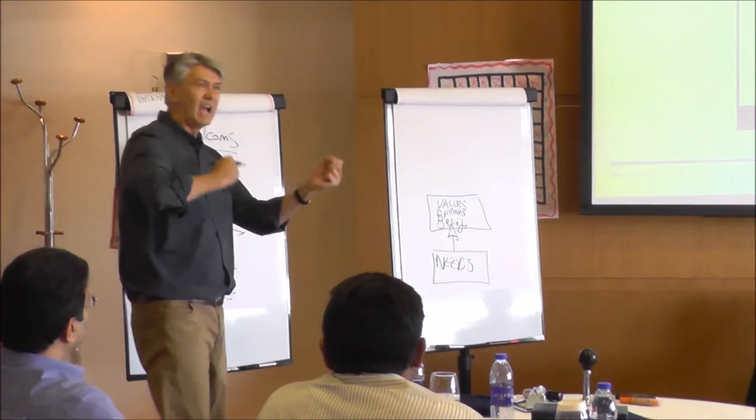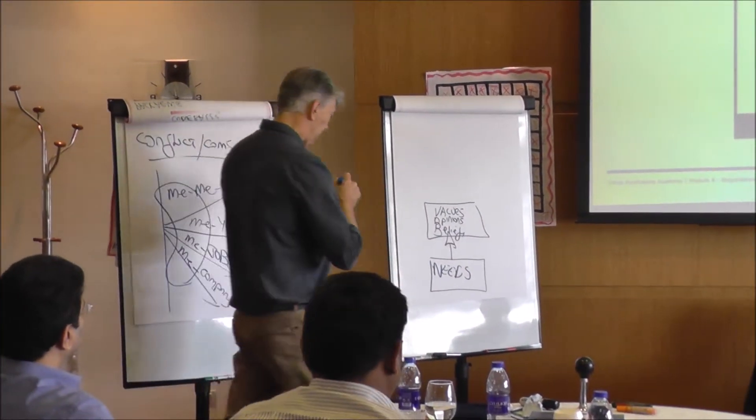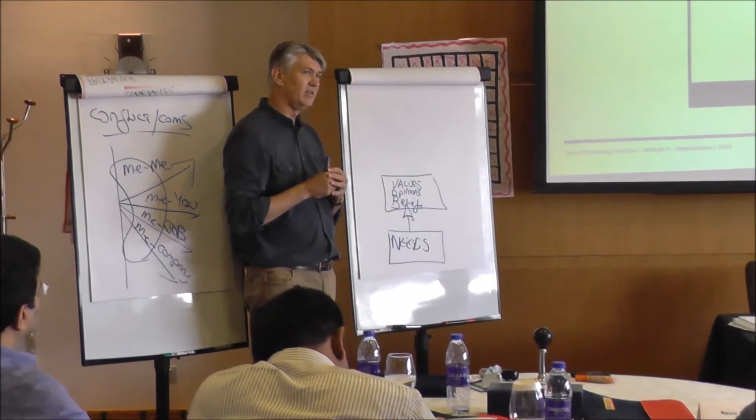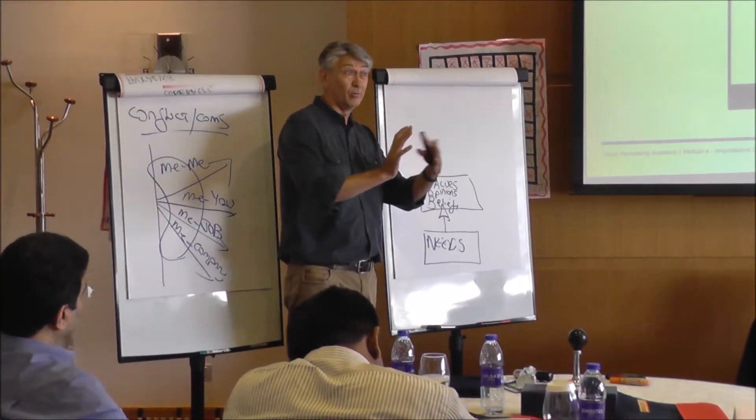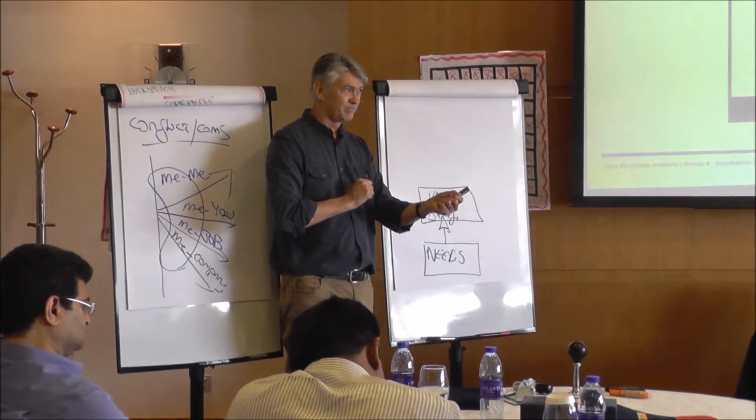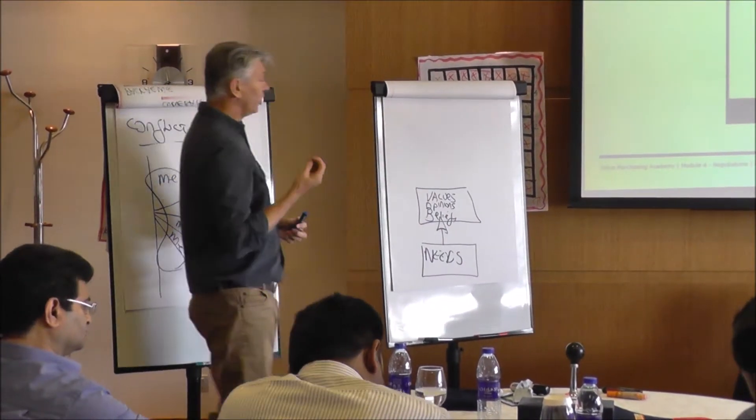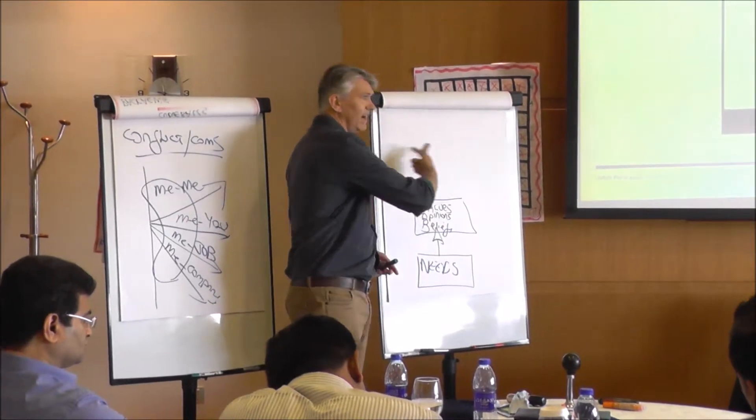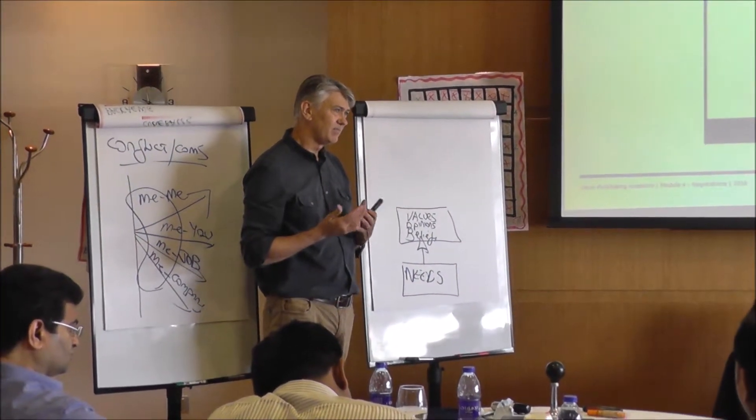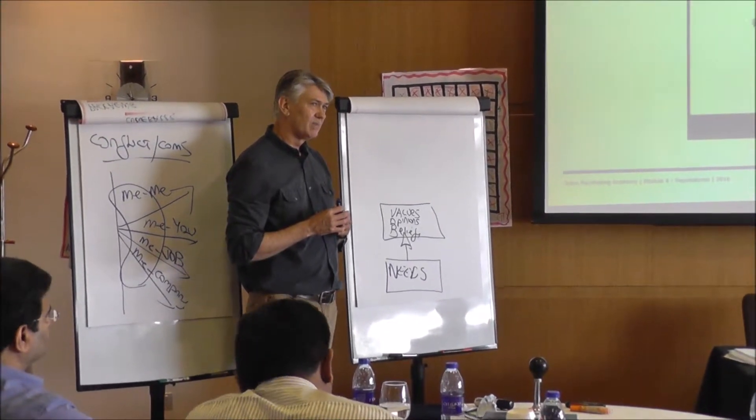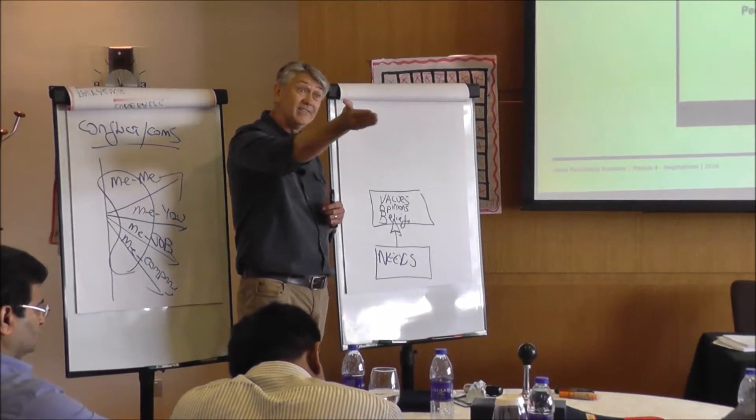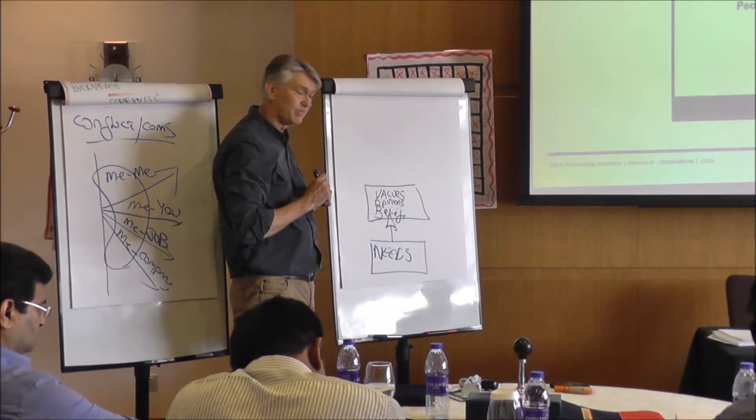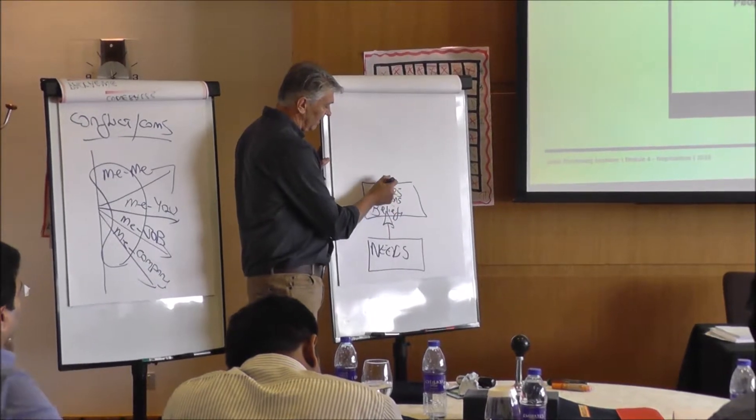So if somebody is fast-paced, action-orientated that you're negotiating with, what do you think they believe or value? Do you think they value plan your work and work your plan, or do you think they value a good game as a fast game? The faster game. If you're negotiating with somebody who has a need that everything must have its place, what do you think they would actually value as part of the negotiation process? Do you think there would be an understanding that they believe things move along at a good speed? Or the process, what they're putting in place. So from that, people have needs, values, opinions, and beliefs.